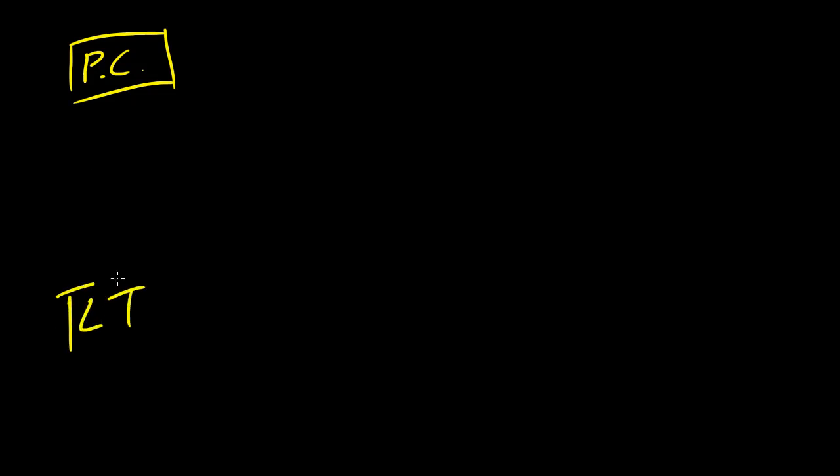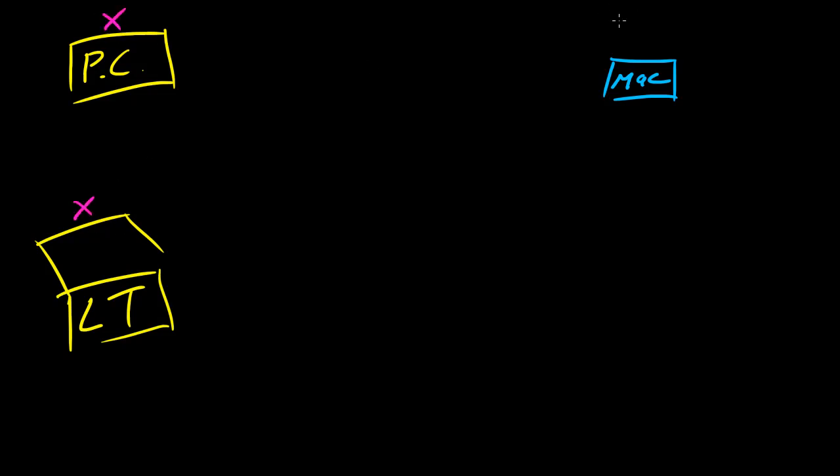So a very simplistic model of the internet would look something like this. We would have a bunch of PCs. We'll say this is a Windows PC, and this is a laptop. It's a pretty good looking laptop, and maybe we have a Mac over here, and maybe a MacBook somewhere else. Basically, all of these things you may hear referred to as workstations. Workstations are basically home computers, laptops, Macs, whatever you want to call them.